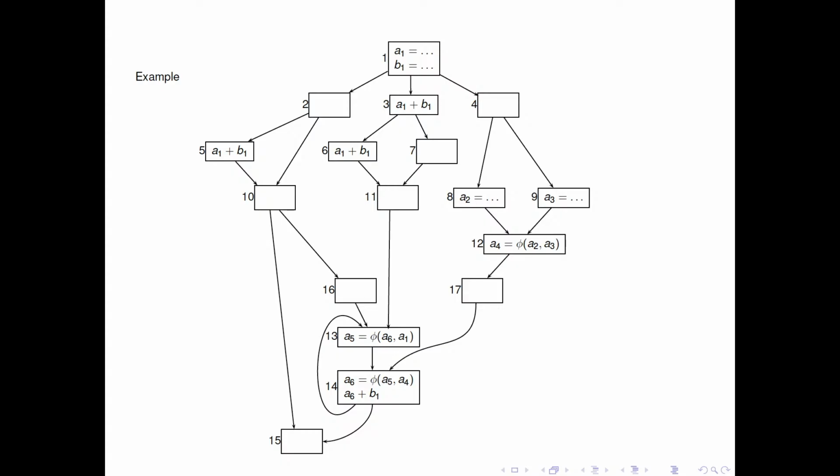Generally when you have a while loop, i less than 10 is false, and it is true.